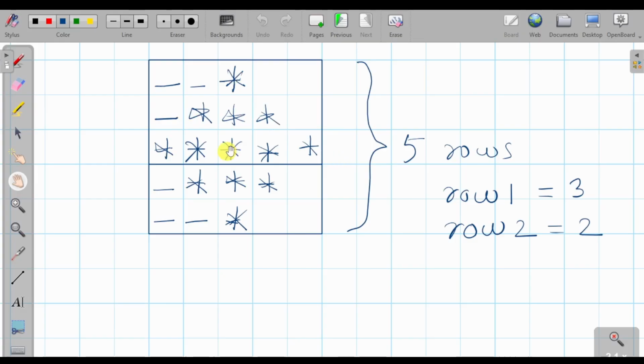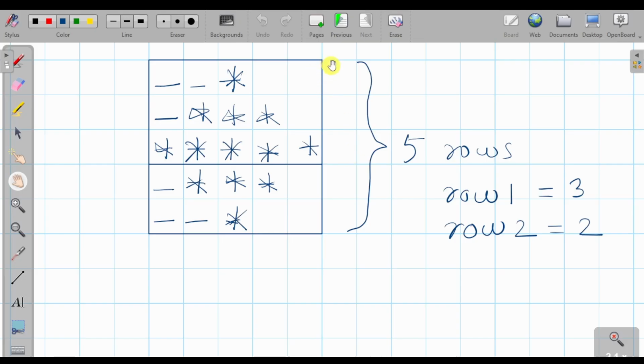And after that, we have to reverse the pyramid. But while reversing, we don't have to include this middle row. So that's why we will be reducing the value by 1. So the number of rows will be 1 less in the second pyramid, which is the reverse pyramid. Initially we are printing one space and 3 stars. Then we are printing 2 spaces and 1 star.